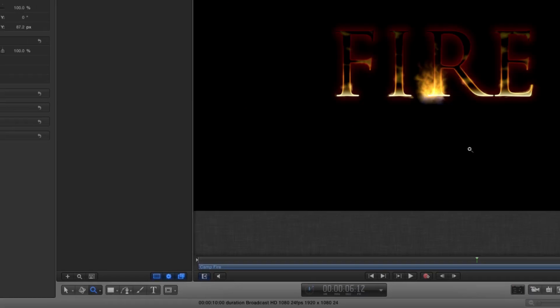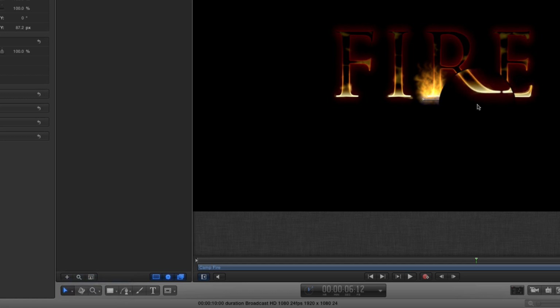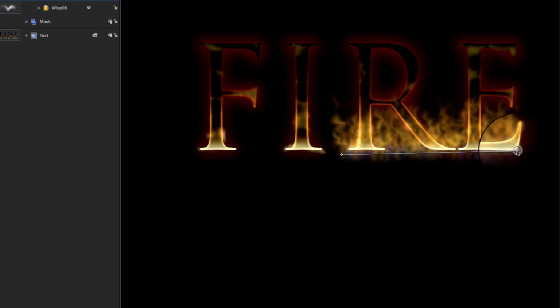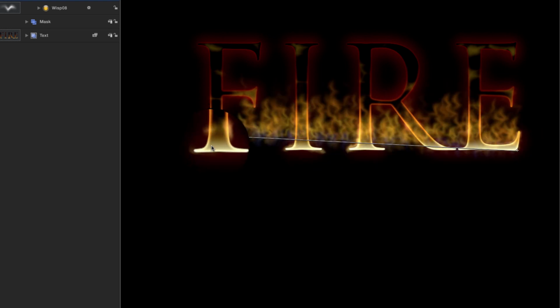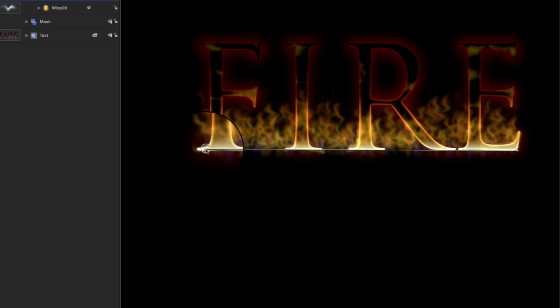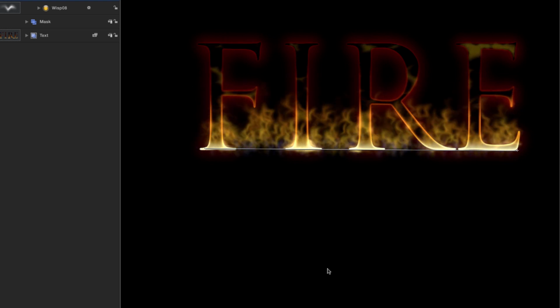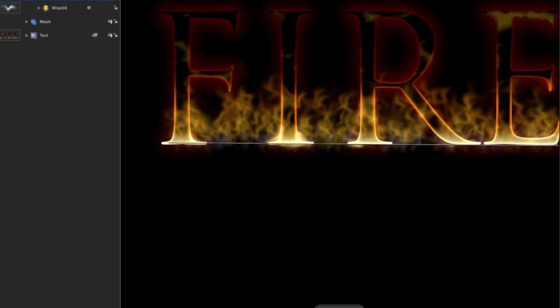Then I'm going to come to my Adjust Item tool, turn on the overlays, Command /, and I don't know if you can see here, with the Adjust Item tool, I can drag out the line that is the source for the emitter. And if we play that, you'll see the limitations of that fire effect.